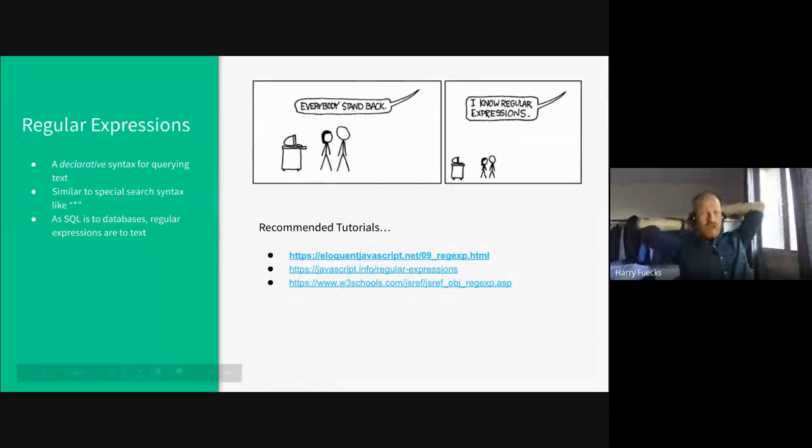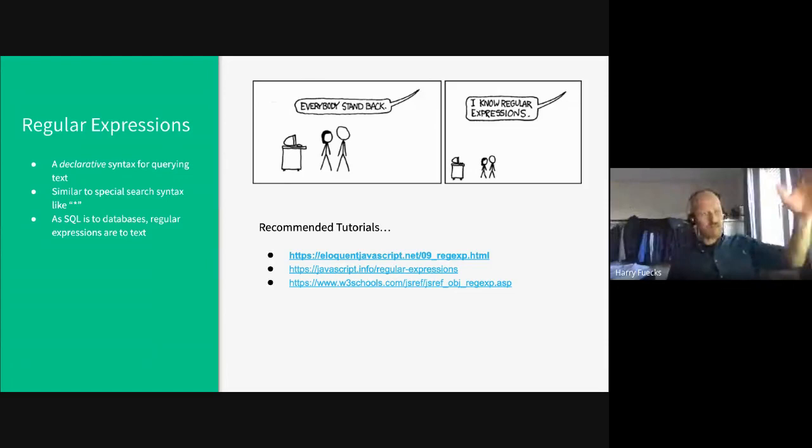So what are regular expressions? Well, on one level, they're a programming language inside a programming language. They're actually what's called a declarative language. With a declarative language, unlike JavaScript where you need to specify exactly what you want, saying if this, then that, with all this conditional logic, you just say, this is what I want to happen. You go figure out how to do it.